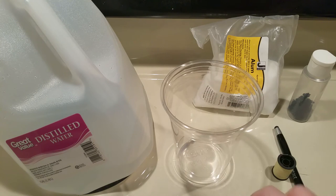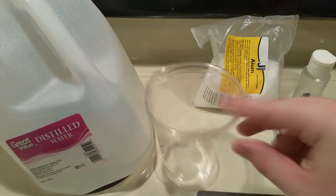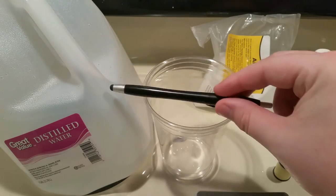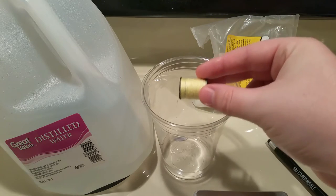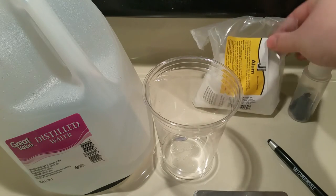For this experiment you will need distilled water, a cup or beaker, a pen to hang over your beaker if you plan to make a single crystal, and thread also for that same reason. I don't really plan to use this in this video, however you could if you are going the single crystal growth route.